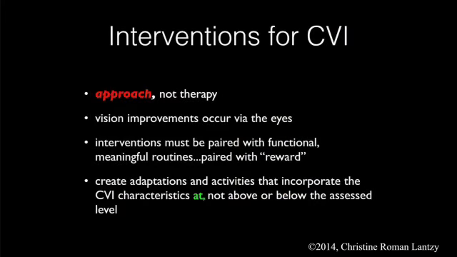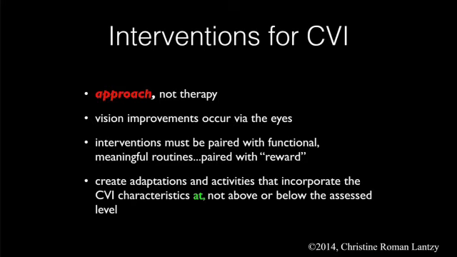So again, interventions for children with CVI are an approach, not a therapy. They are an adaptation to things across the day. Remember that vision improvements occur through the eyes. They do not occur, in my opinion, and based on the research we completed at Pediatric View, just by the passage of time. What we do as that powerful mediator in that child's life has everything to do with improvement.